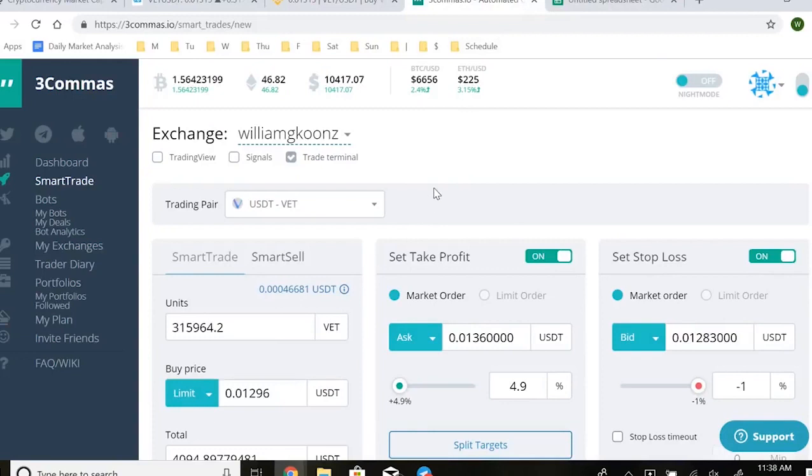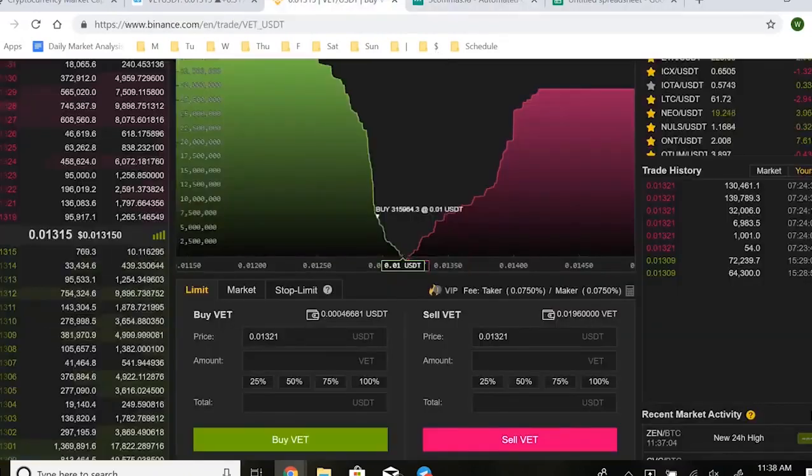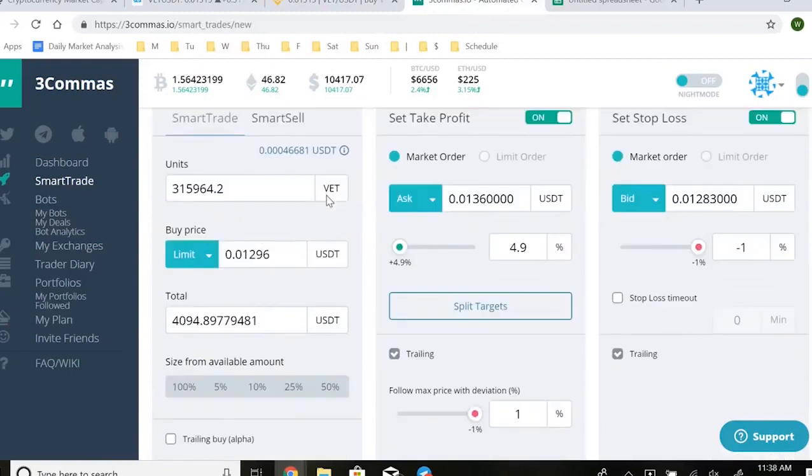Now, I actually just started using 3 Commas today, referred by one of the students in my private group, and it's actually a very quality software. Basically what you do, you hook it up to Binance through an API key, and it allows you to set a limit sell order as well as a trailing stop loss at the same time, and also a level that you want to take profits.